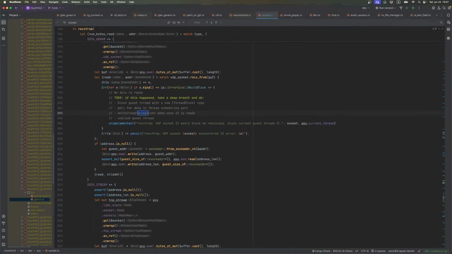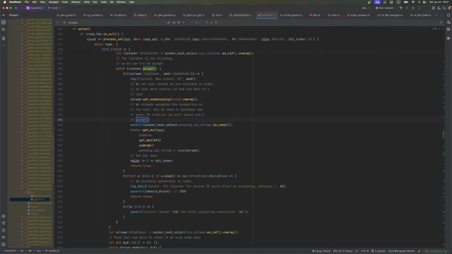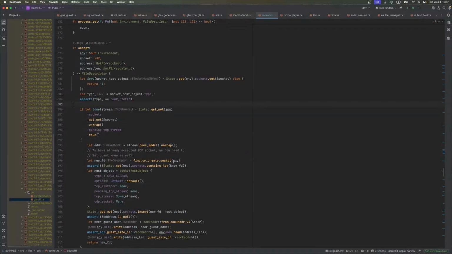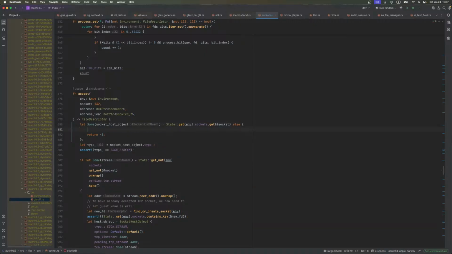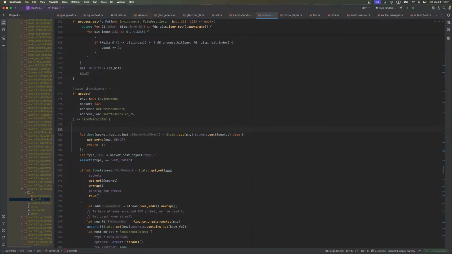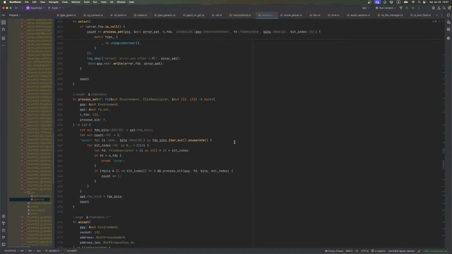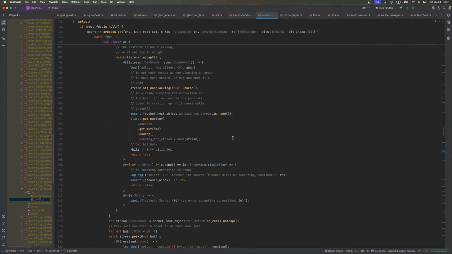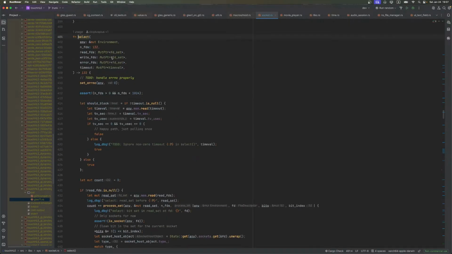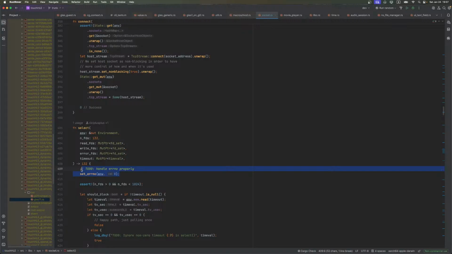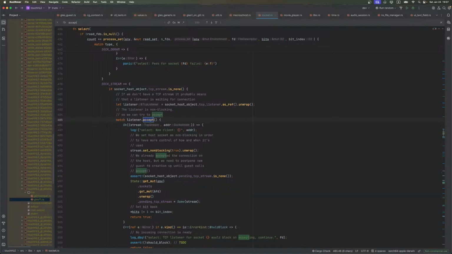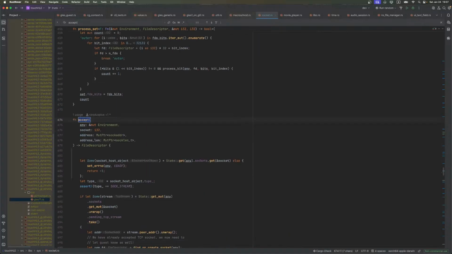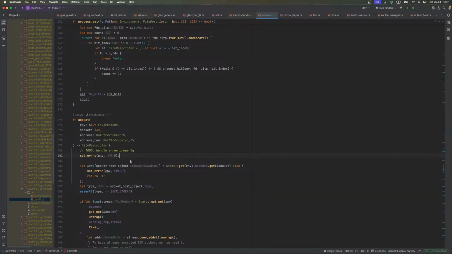So once again, if we go to accept, yeah, it should be like this, and then we would also like to, I guess, properly initialize the error. So it should be accept. It should be like this.